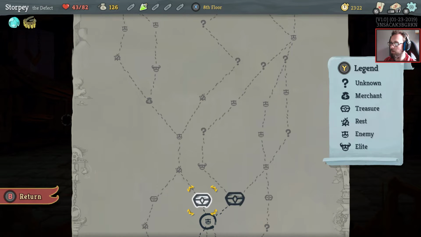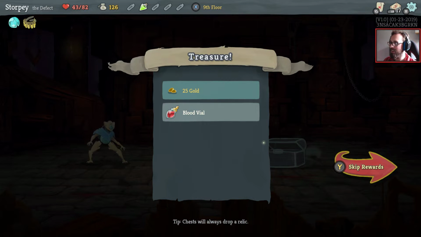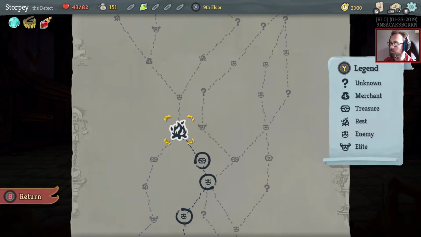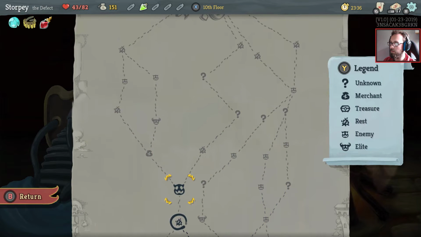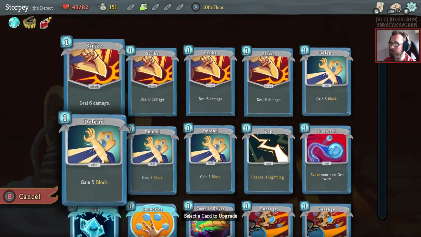Right, I'd like a fireplace, so I'm going to go this way. Wuss out from the elite fights. Okay, 25 gold and a blood vial. Ah, blood vial's cool. Heal 2 health at the start of each combat. I'm going to upgrade, I think, because we do have 2 more fireplaces. If I go up the middle column there, I've got 2 fireplaces and 2 question mark rooms, so I should be able to heal fine through that.